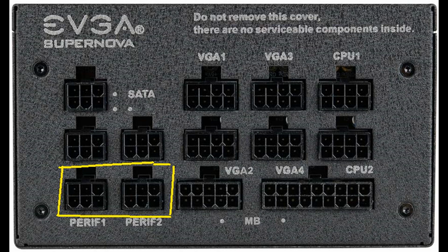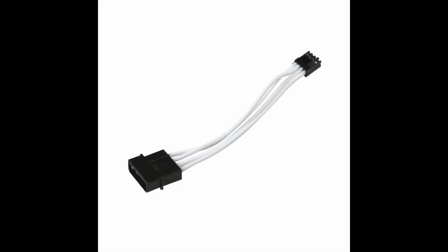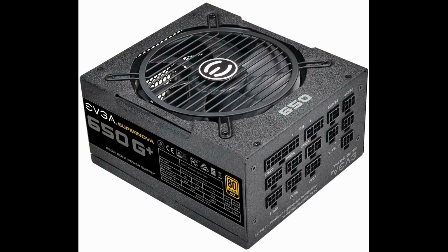The two bottom left connections marked peripheral number 1 and number 2 are for older drives requiring a Molex-style connector. The power supply should come with a cable for this if you need.